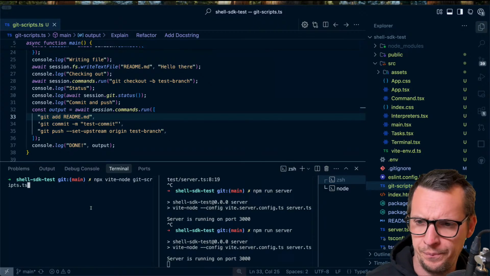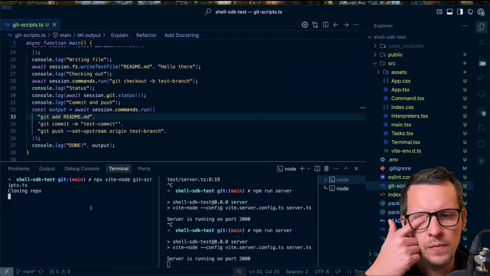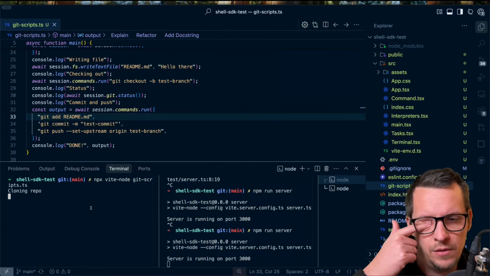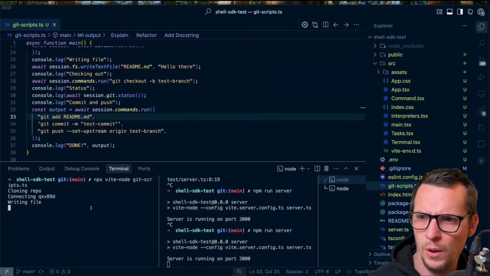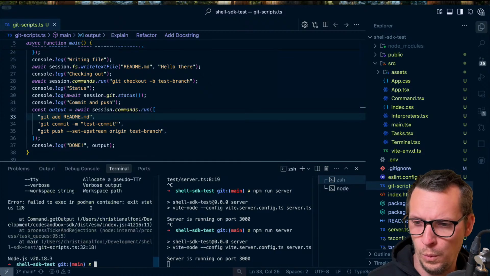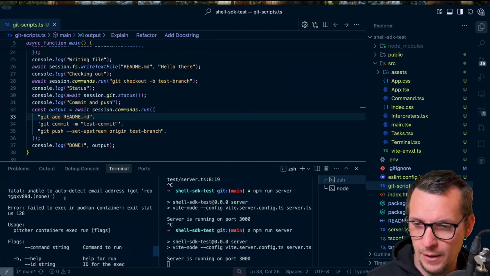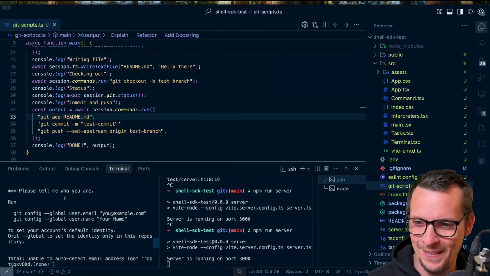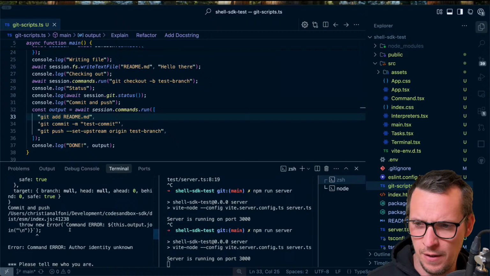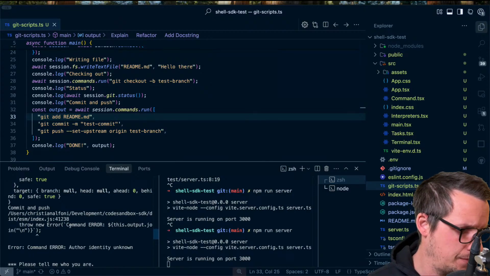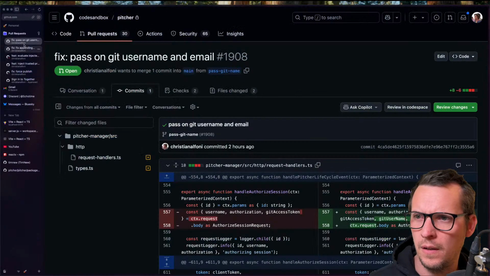Should we try? The question is, where does it go wrong? I have no idea if it's the actual API or if it's the... let's look at this.